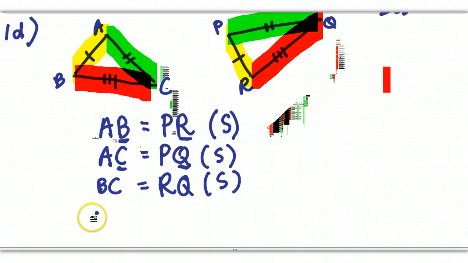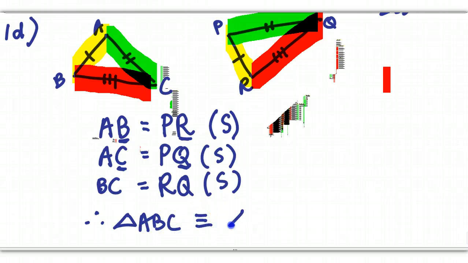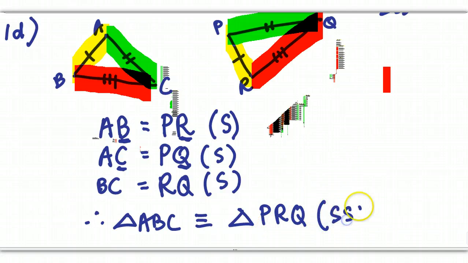With this, I can conclude that triangle ABC is congruent to triangle. Remember, make sure the sides are corresponding. A corresponds to P, B corresponds to R, please be careful in this case, look at here. So it's PR, and C corresponds to Q. So it's not necessarily PQR. In this case here, it's PRQ. And you give the reason as triple S, and you are done.